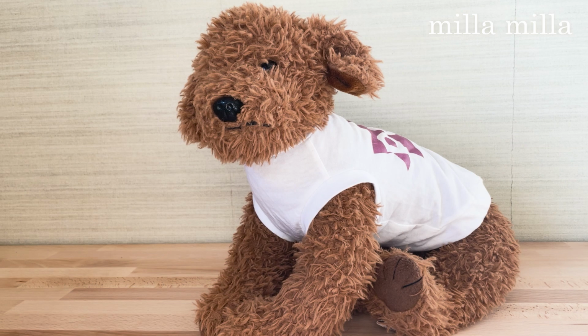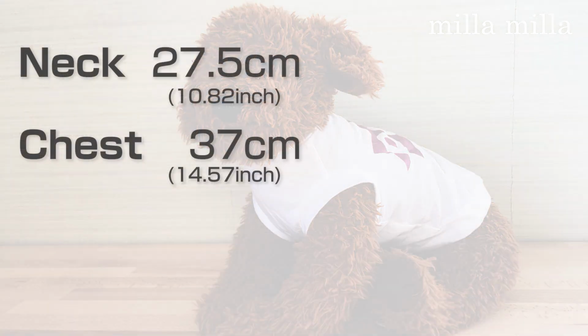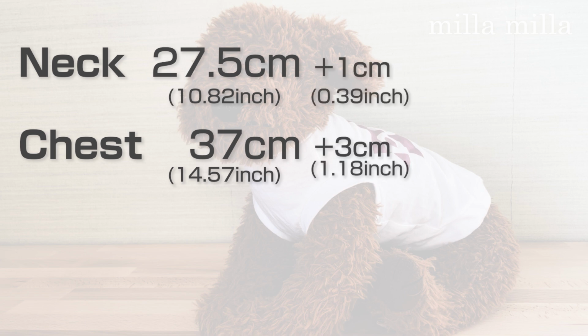So, when we measured this little one, the neck circumference was 27.5 centimeters, 10.8 inches, and the chest was 37 centimeters, 14.5 inches. We added 1 centimeter, which is approximately 3/8 inch, of ease to the neck and 3 centimeters, which is approximately 1 1/4 inches, to the chest.